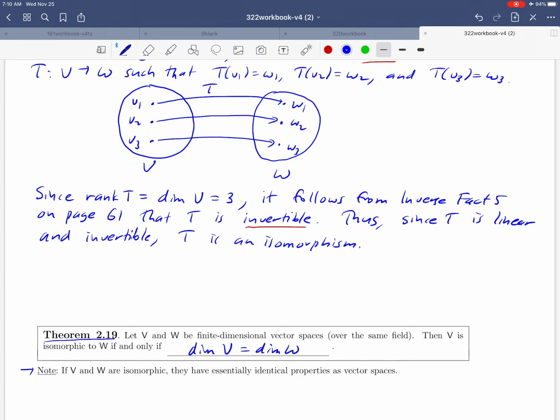Saying that V and W are isomorphic is really saying that the two vector spaces have identical properties. Okay, so even though V and W might contain different objects, maybe one of them contains ordered pairs and the other contains matrices, or one contains functions and the other contains polynomials, being isomorphic means that they're essentially the same vector space. There's a direct correspondence. So this is an amazing theorem. It says that all that needs to be true is that the dimensions of two vector spaces are the same, and they're essentially the same vector space, if that fact is true. Okay, and in some of our future videos, we'll explore that a little bit more deeply.